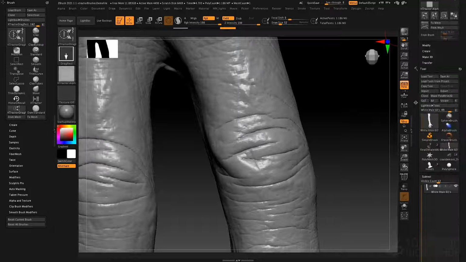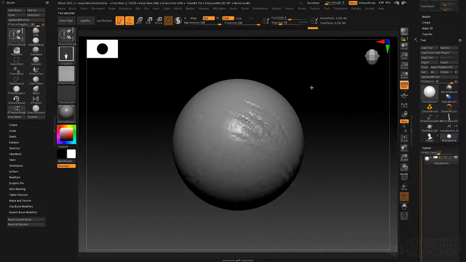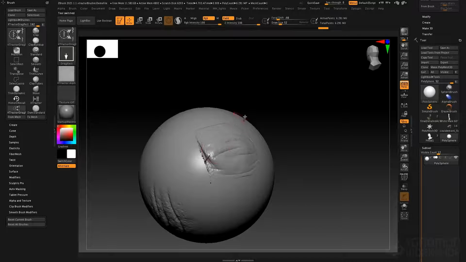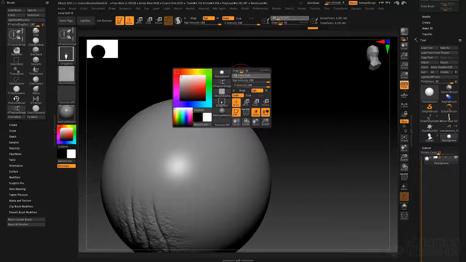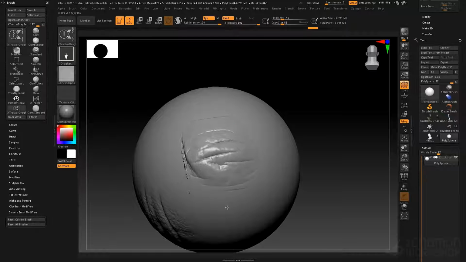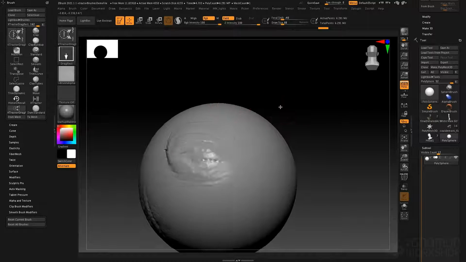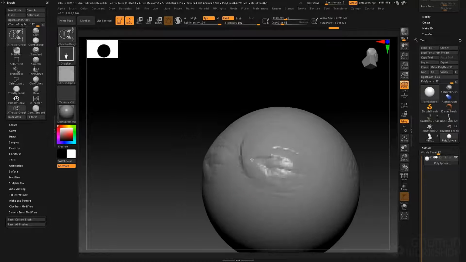Let's go back over to our sphere, and let's move over to a clean area. And then let's click and drag. You see that we're adding that detail in, but we are getting a couple little spikes along the edges there. So what I'll do is I will undo, and I will take my focal shift, turn that down a bit, then we'll draw that stroke on again. You see it gives us a bit of a gradient or fade along that edge. If I lower my focal shift one more time, you see that we can more and more reduce that.